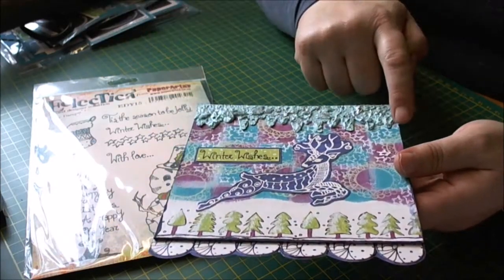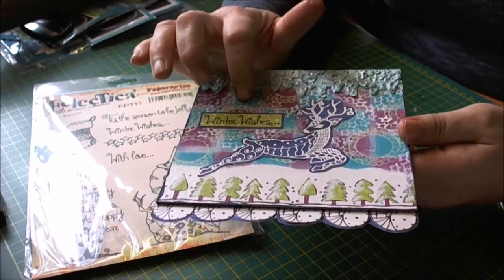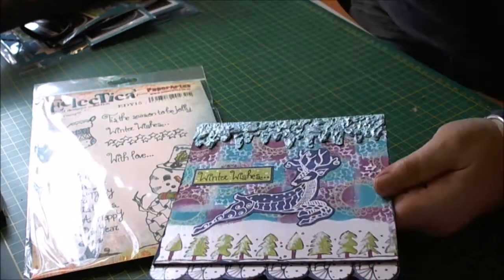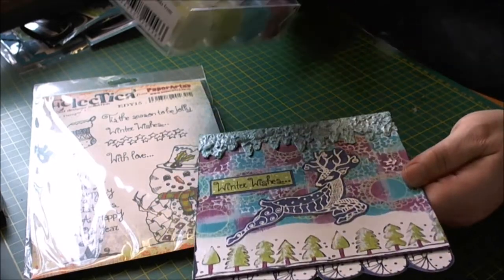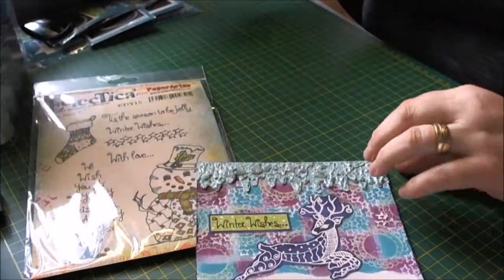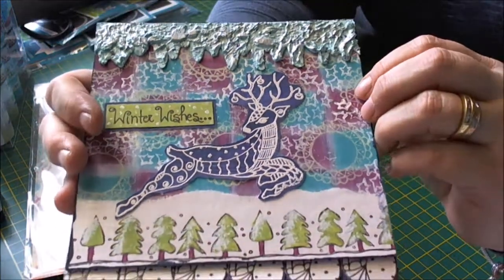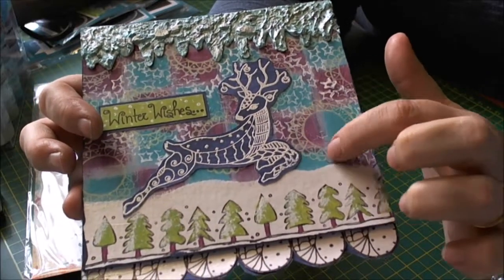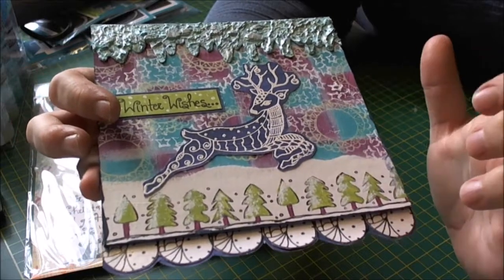So first of all, we used the new paints. If you see the checkered background in here, that was the Captain Peacock and the, oh, what's that other one called? Hold on. I'll just get them down and then that way I'll let you see them. Captain Peacock and Professor Plum. So it's these two colours here, and that was used in the background. And then we also used the Teresa Green and Granny Smith Apple. The Teresa Green was stamped here, and the Granny Smith was used to paint the trees.